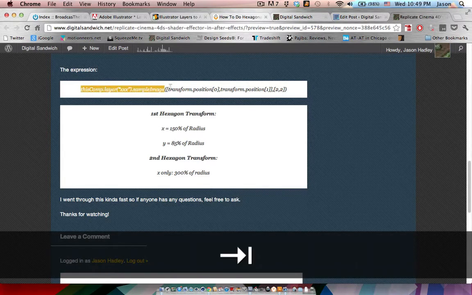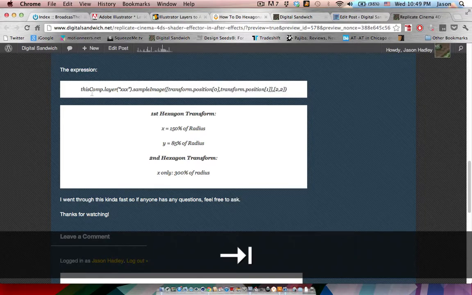and we need to select this and paste it into After Effects, but I'm going to tell you exactly what it does first. It looks into the comp that you're in, at the layer that you choose to use as your reference image, and it takes a sample image of the transform 0 and transform 1, which basically is the axis point right behind the shape, or right in the middle of the shape, and it takes a 2x2 sample color of the color behind it.